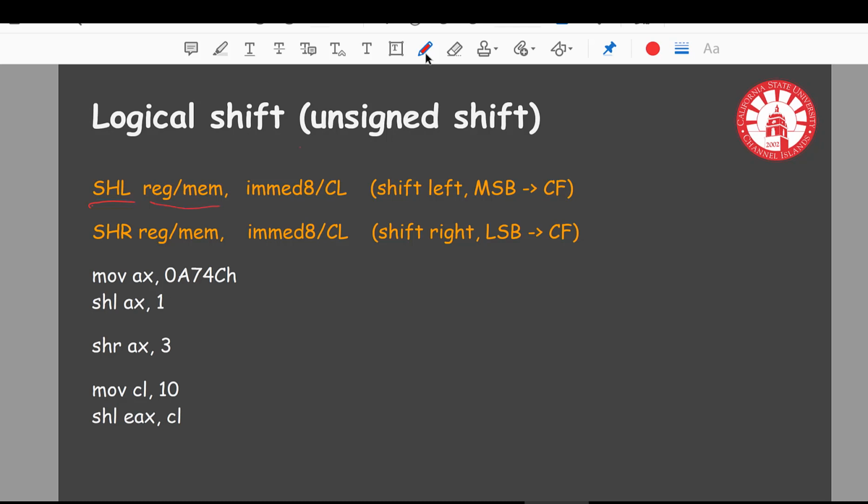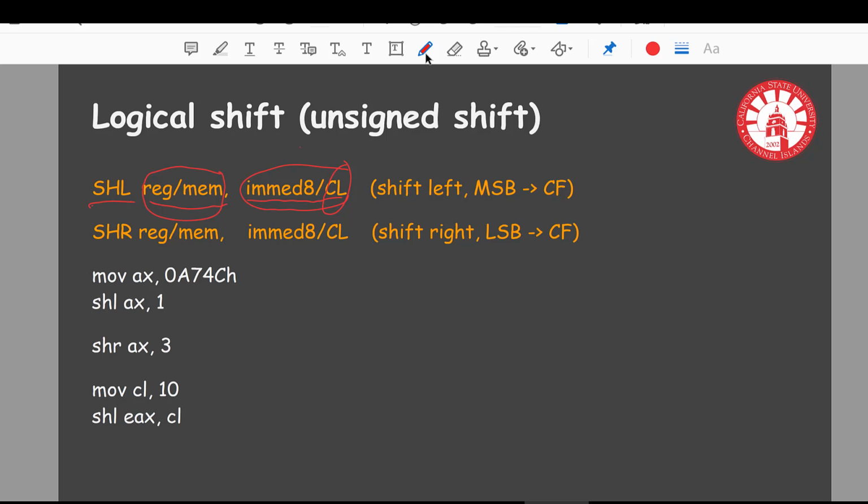The first one is the register or memory, and the second one is register CL, or it could be an immediate numerical value. Basically you shift the content of the register or memory as much as this immediate value or as much as the value that is stored in register CL.